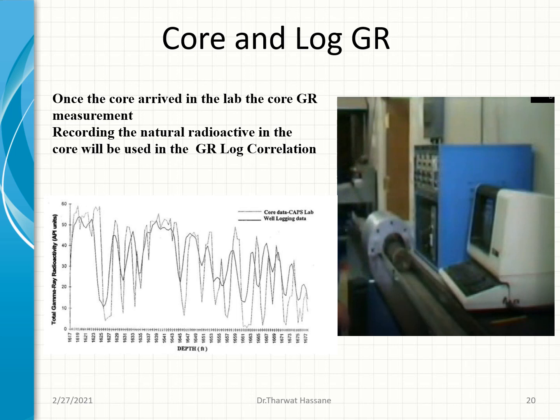Okay, core gamma ray. Some people you hear about it is called core gamma. Core gamma means whenever you get the core from the field and you go to the lab, they put it inside this kind of measurement device to get the gamma ray core data, and you record it. So why is this important? Because sometimes we need to shift the core to the logs, because later on we take small core samples for another implementation, for core analysis and the measurements in both the SCAL and the routine scale.